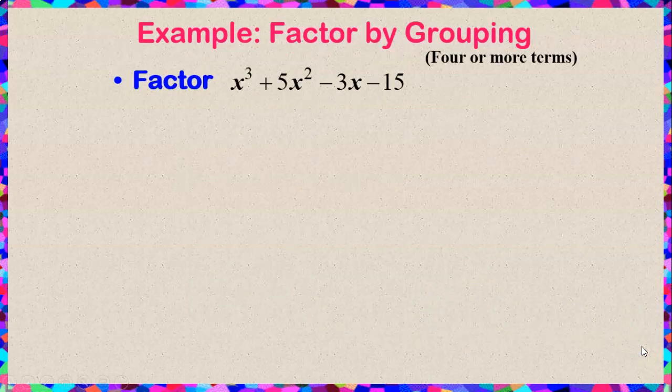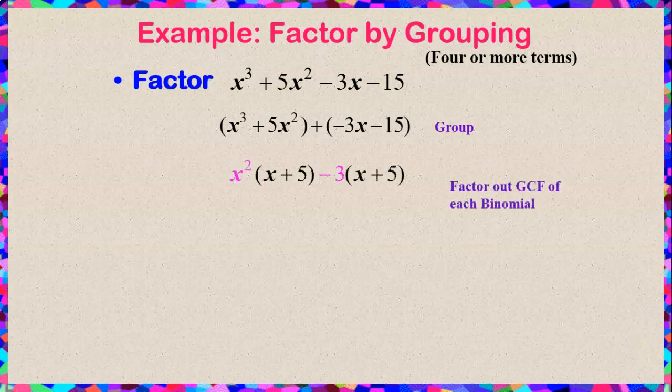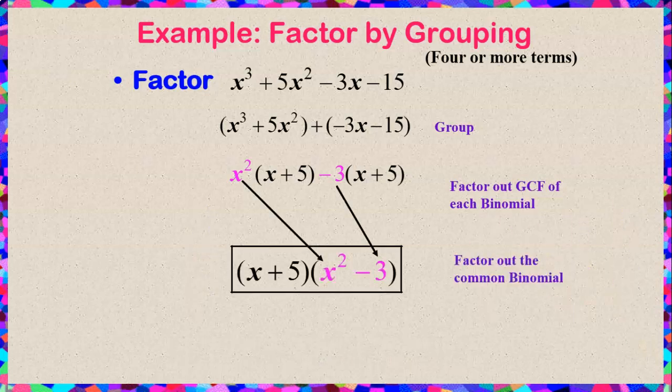All right, so factoring by grouping, you have 4 terms, so 4 or more. When you do it by grouping, you do just what the name says. You put it into groups. So I'm going to put it into 2 groups. That's 2 groups of 2. And then I'm going to take out the GCF out of each group. And then you can see again, like we had in the trinomial example, we have x plus 5 in each term. So the common term becomes one of the factors, and the GCF that you pulled out becomes the other.